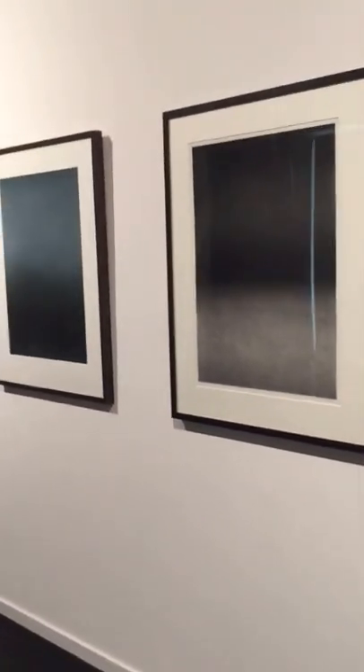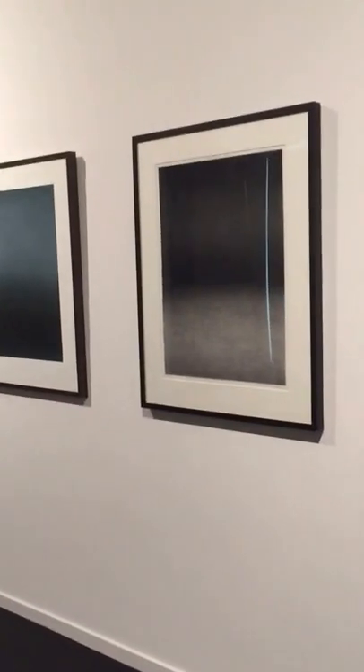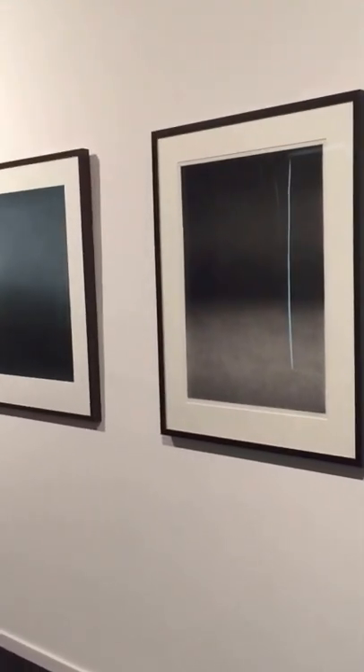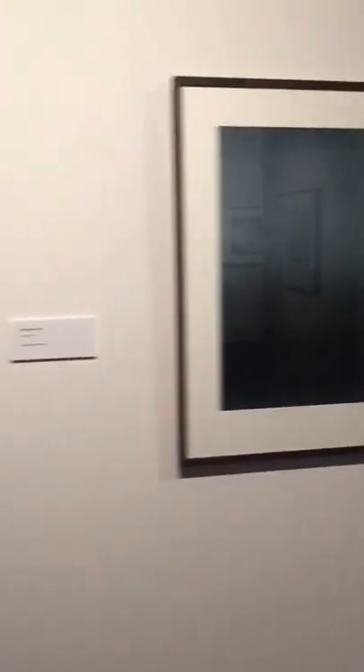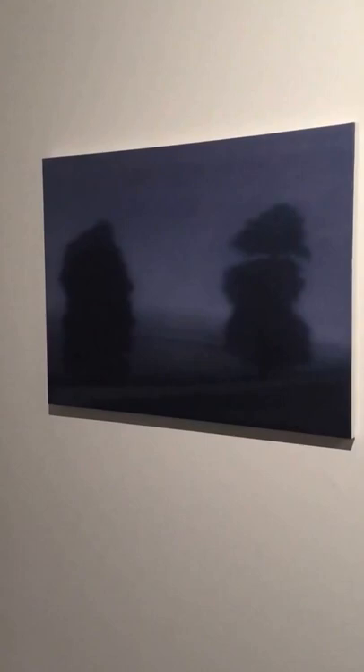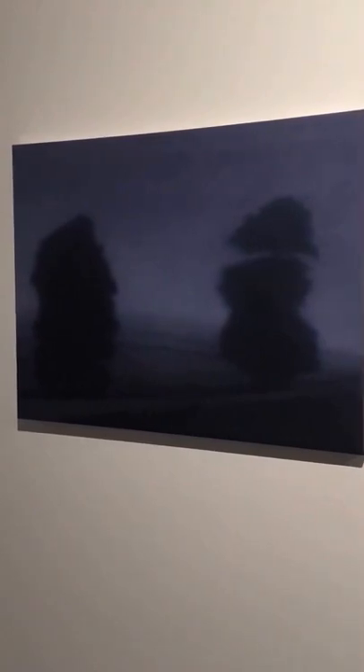There are some early, more minimal works, which is what I was doing before I got into the more descriptive landscape works. It's always about the light and the mood — trying to capture the essence of something without being too descriptive. There's a painting called Vickers Road, Pamua, which is where I grew up on a dairy farm for the first 20-odd years of my life, and that was from 2003.